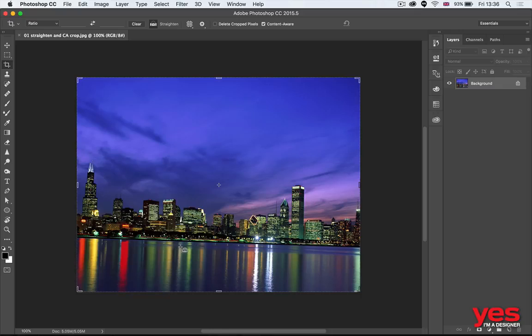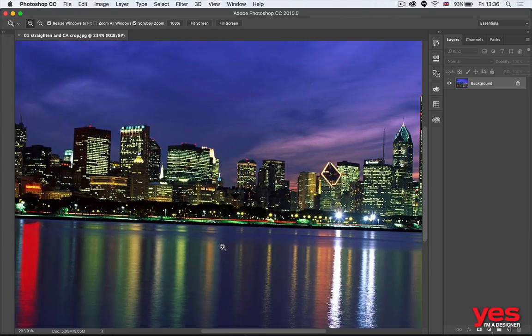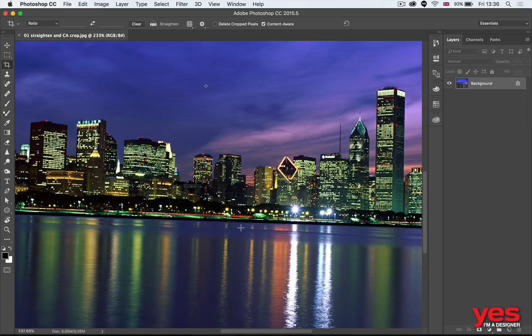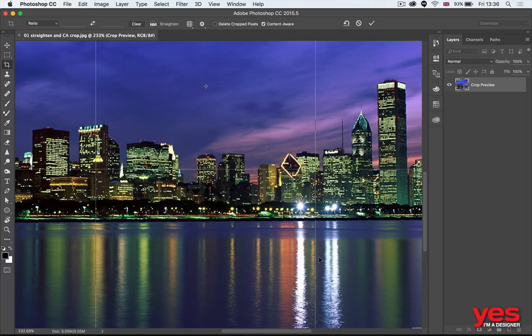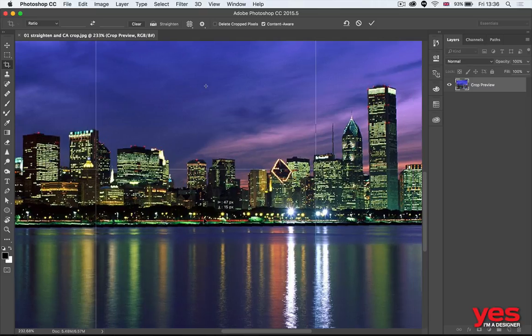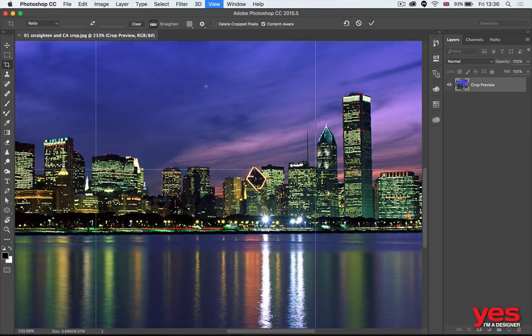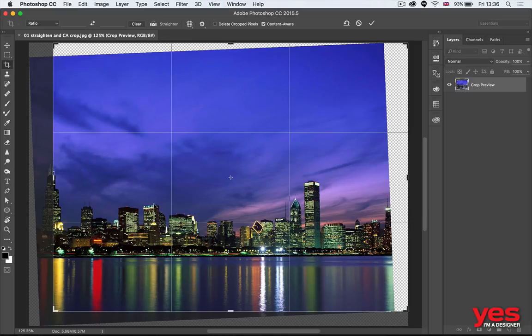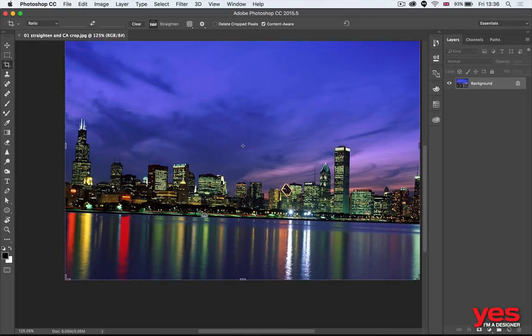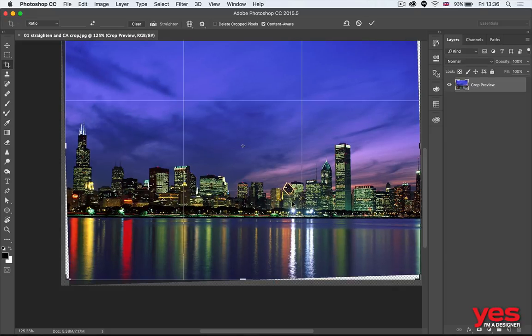One of the shortcuts I use with the Crop tool is the Command key or Control key. You probably notice that this image is on an angle, so it needs some straightening. There's the Straighten tool up here, but if you hold down the Command key, it gives you the same thing. All you have to do is define what's supposed to be horizontal or vertical. So I'm going to draw this line here on the image, and you see immediately it creates the rotation necessary. If I zoom back, you can already see how that looks. So once again, do this same thing, holding down Command, draw a line. It doesn't have to go all across the image, and that creates the straight version.